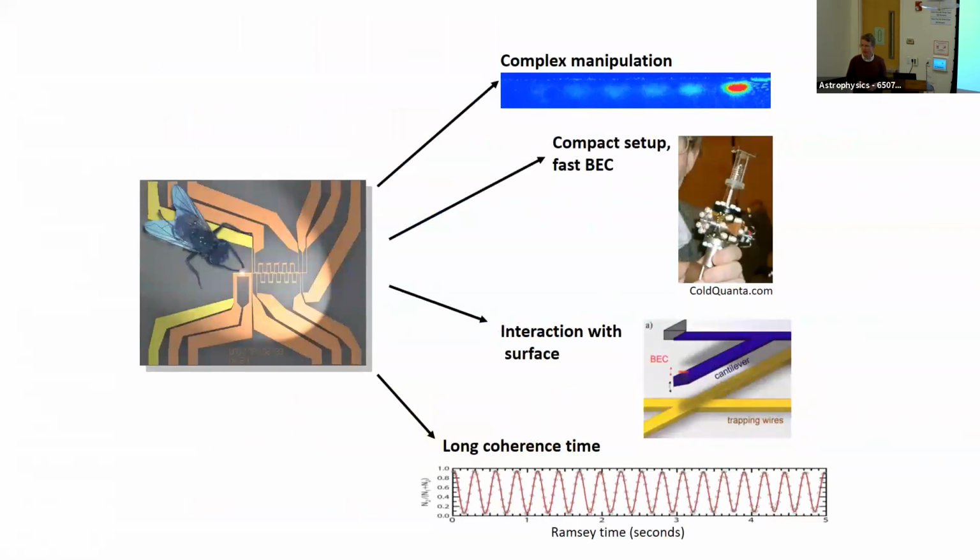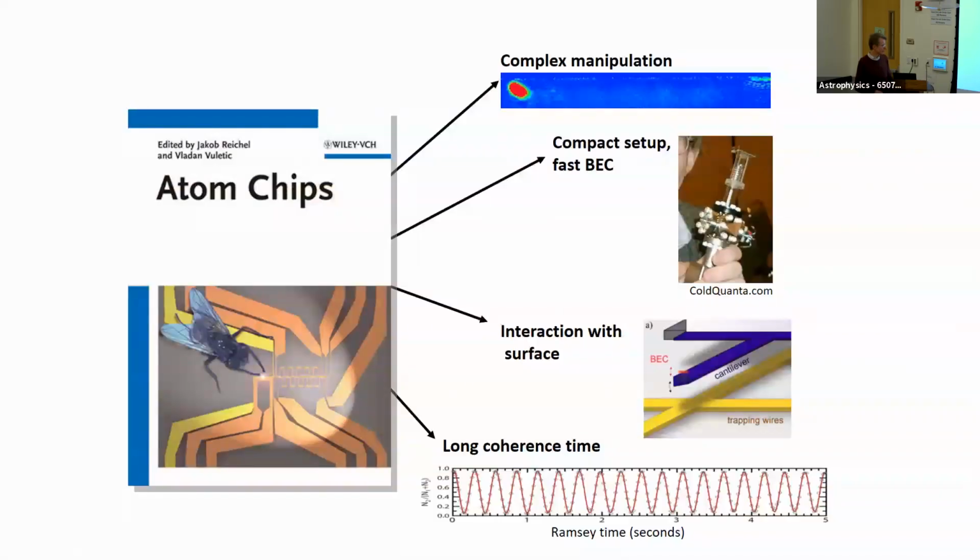And so for a number of years I have a collaboration with the French time and frequency standard lab, where they have some very good clocks, and what we built together was a clock based on an atom chip. So atom chips are an experimental technique where you use wires on a chip with currents running through wires that produce magnetic fields to trap and manipulate your atoms in a very compact system. You can now buy that from Quanta. You can use such systems to split and transport atom clouds, etc. And one nice thing is that you can actually get very long coherence times, even though you're relatively close to the solid state surface.